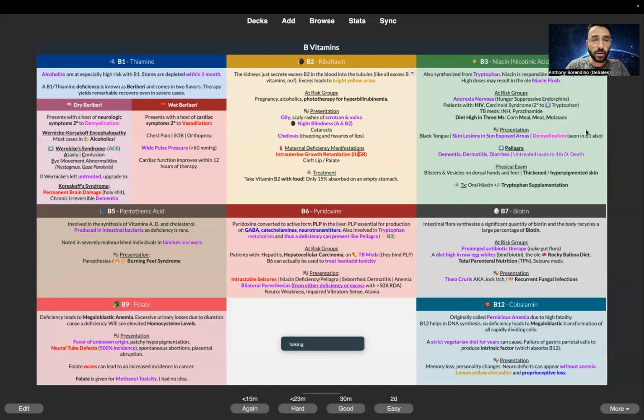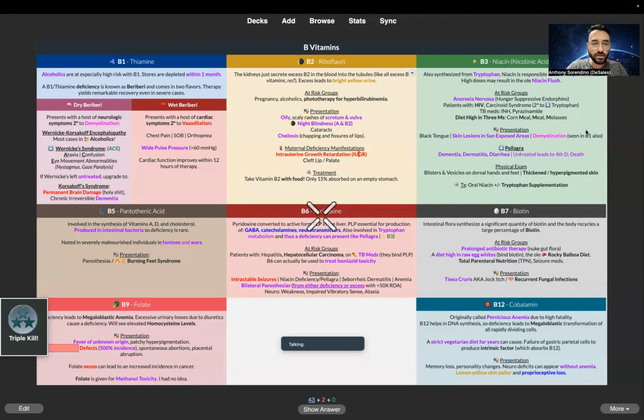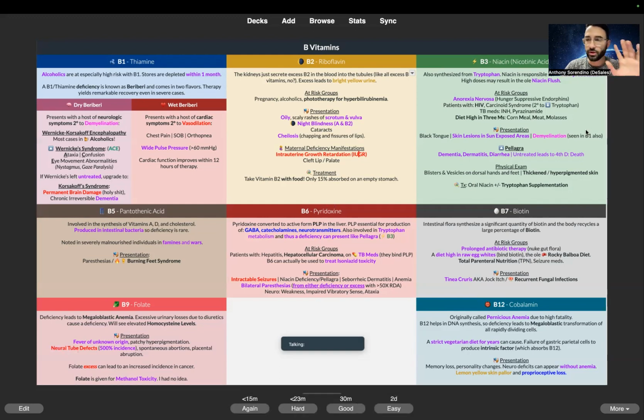Wet beriberi, yeah, chest pain from that B1 deficiency. Niacin is responsible for ATP production. Yeah, I was trying to see if there's any fatigue with the presentation of that. It doesn't look like that. Pretty interesting, right? Blank defects, B9 folate. Yeah, neural tube defects. That's a huge one there. That's why B9 is one of the big prenatal vitamins. Dry beriberi, presents with neurologic symptoms due to demyelination. So we're going to see that in B1, and we're going to see that in B3 as well. B1 specifically with the dry beriberi side.